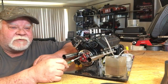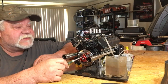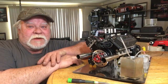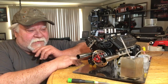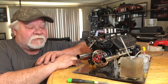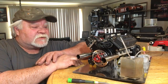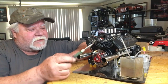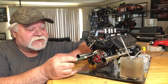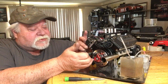I removed the springs out of this clutch because they were way too heavy for a four-stroke, and I replaced them with springs I bought seriously 25 years ago at Home Depot — individually, one piece at a time. I think I spent like 40 dollars in springs that day, which today is probably crazy money. I found a spring that works with this clutch — it's a three-shoe aluminum lightweight clutch with steel shoes on it.